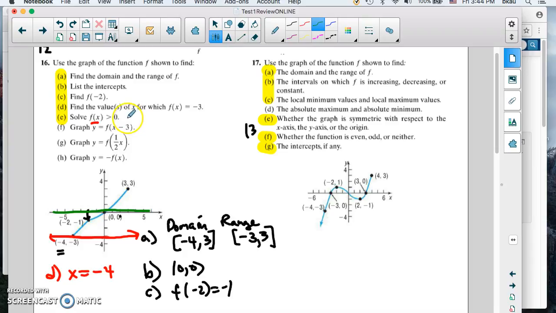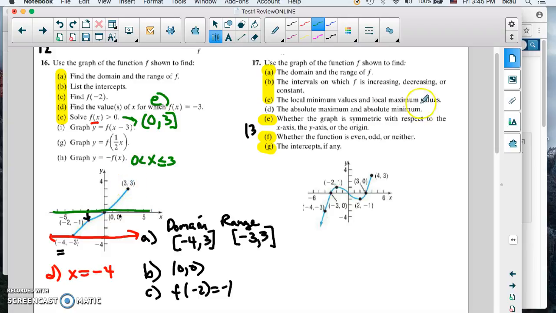In this case, it says greater than 0, so that means we're going to start at 0 and go to 3. We're going to include 3, but we're not going to include 0 because it's where it's greater than 0. So these are the values where that occurs. It's going to be x is greater than 0 and less than or equal to 3. So this is letter E on this one. It's an interval because there are several answers there.